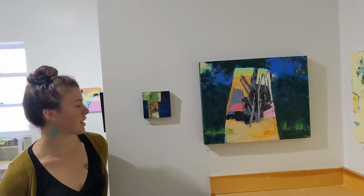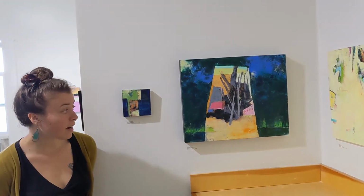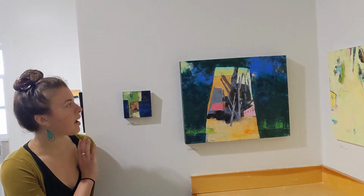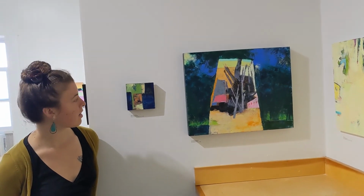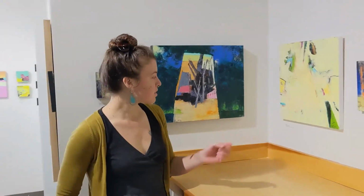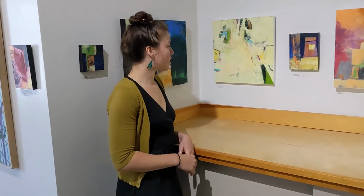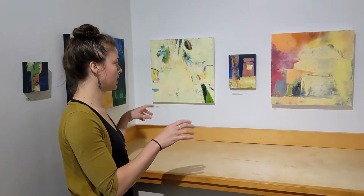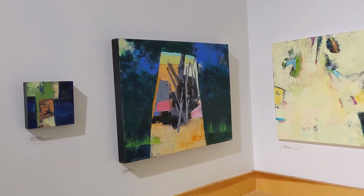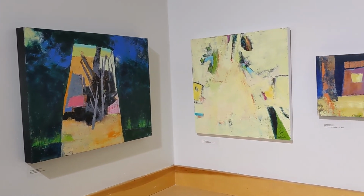All right, over here we have two that also go nicely together. We have Night Descending and Through the Night Door. Not a series, but they flow really nicely. There's lots of greens and dark blues, and it definitely looks like evening-scape colors. But who knows what's going on in these evening-scapes. This next one is called Whoosh, and it's lots of bright yellows and lime greens and just lots of motion and excitement going on in this piece.